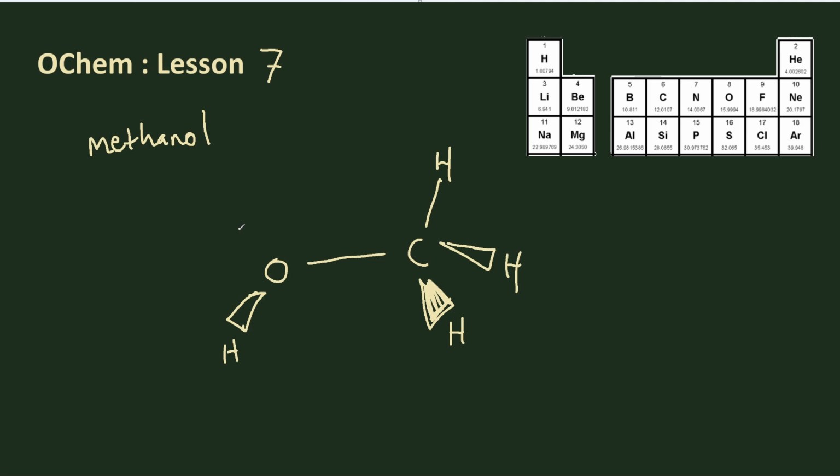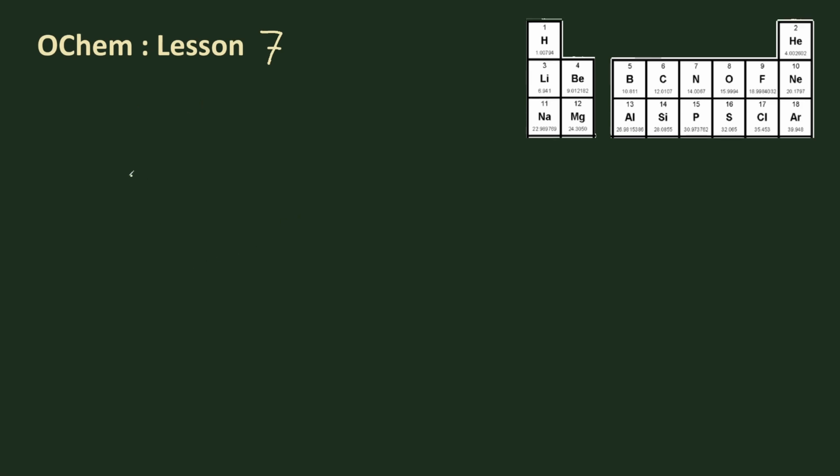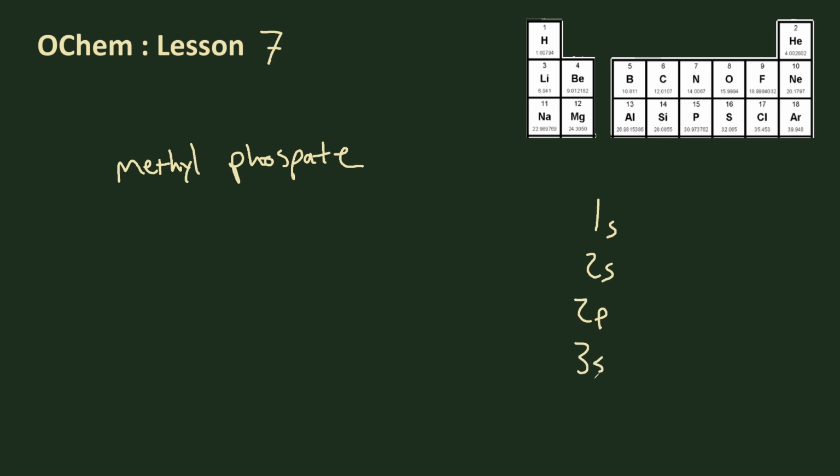Let's come over to something with a phosphorus maybe. Okay, now let's talk about methyl phosphate. This is going to get weird, and this is what I love about it the most. So far we've talked about wanting to complete energy levels, and we're talking about our octets, but now we're talking about phosphorus, which is down here in the 3rd energy level. You may not remember right away, but after 1s and 2s and 2p, there's 3s, and there's 3p, but there's also 3d orbitals. And that's not 3-dimensional. That's another type of mathematical abstract idea, but you don't need to know too much about it.